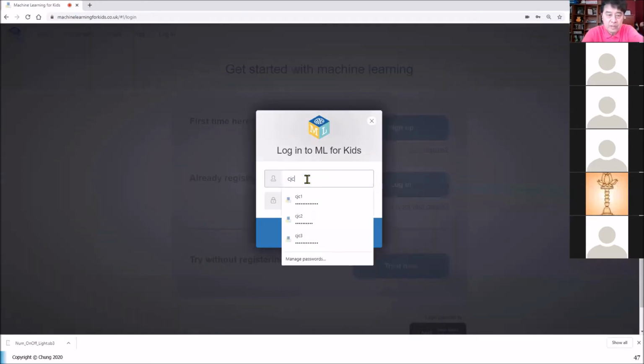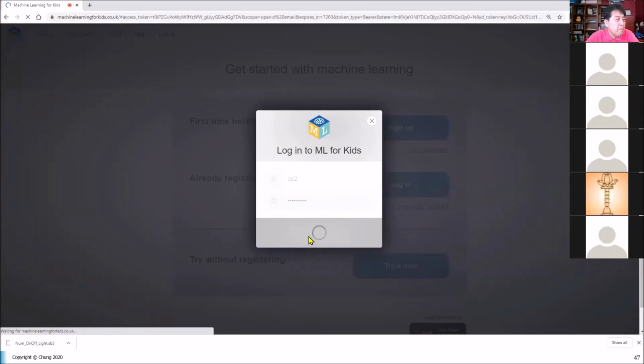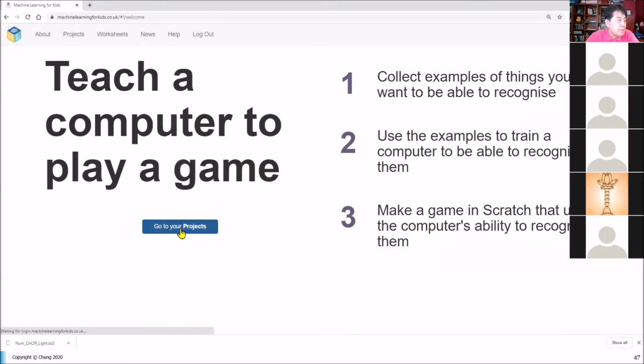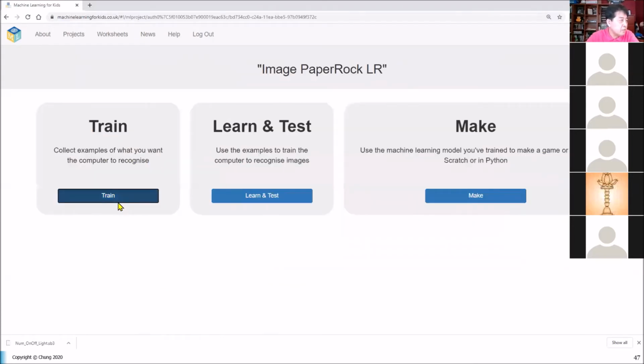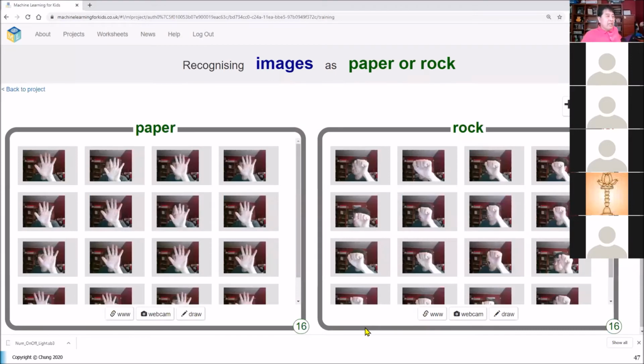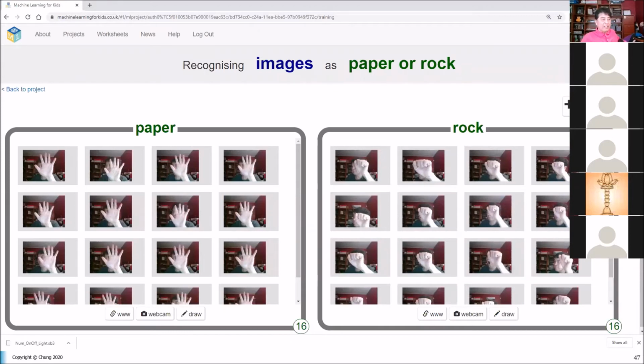Project number 4 is in another account, my second account. I go there, go to my project. This one has image paper rock left right to turn motors. So click on this. I have 16 images to represent paper, and I have 16 images to represent my fist or rock.